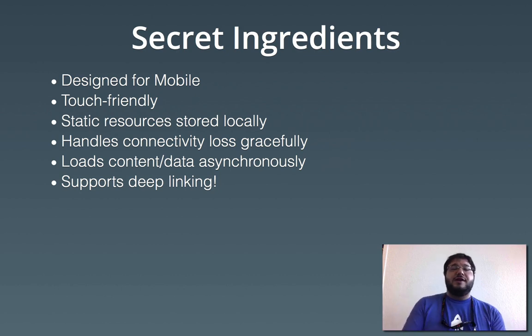We're going to store those static resources locally using a technology that's introduced as part of HTML5 and has been available in modern web browsers for a while, called the HTML5 offline cache. I'll speak about that a little bit more in just a moment. We're going to handle connectivity loss gracefully in these apps, meaning we're going to try to detect when the user has a network connection, and we're going to do the right thing.